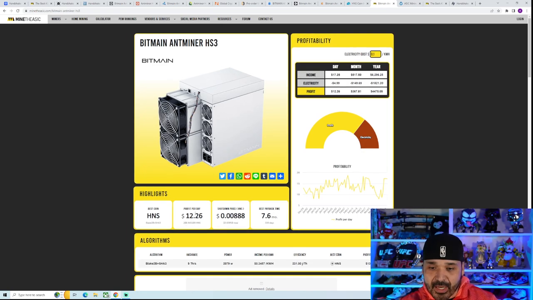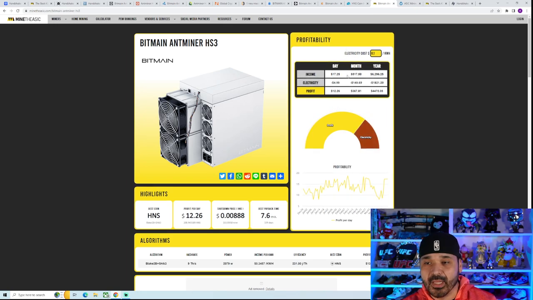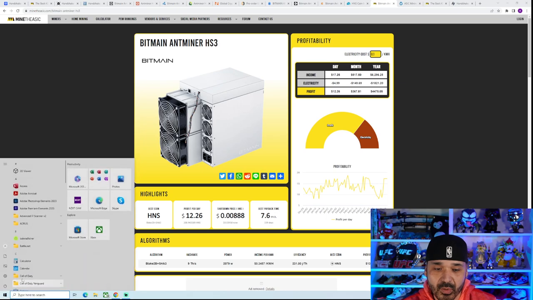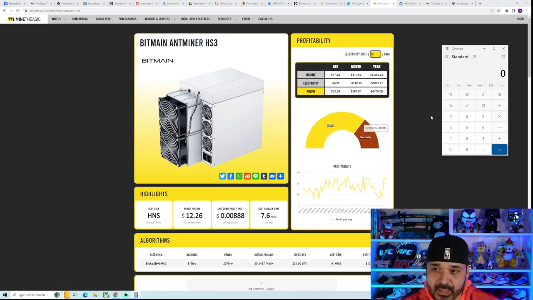So the way that we can find our total yield, right? Because it does have it listed down here, but after electric. We want to see our yield prior to that. We want to see the base yield that we're going to earn. So the way we can do it, because we do have that number there, is we can see our fiat value, which is $17.25. We're going to divide that by HNS's current price, 0.036, and that gives us our yield. Currently, as of right now, you would yield about, let's do easy math, 480 coins. So 480 HNS, which is what's going to get cut in half.